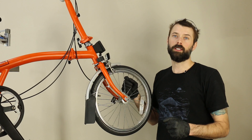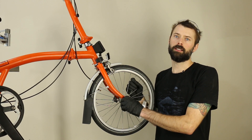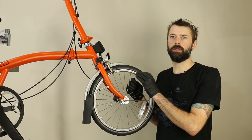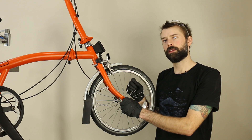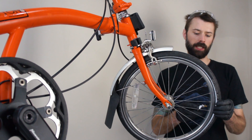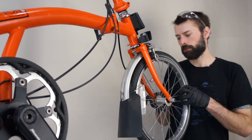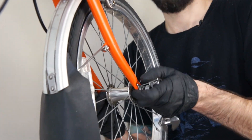The first thing we're going to do is remove the old front wheel and tire and transfer the tire over to the pre-built electric motor wheel, then reinstall it back on the bike. First, remove the air from the tire while it's still on the bike so you can get the tire through the brakes, then pull off the wheel.